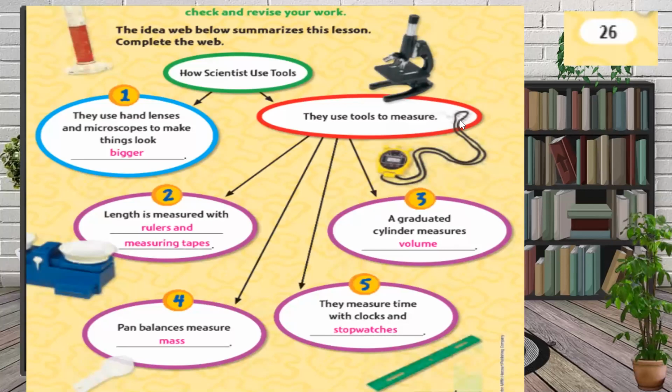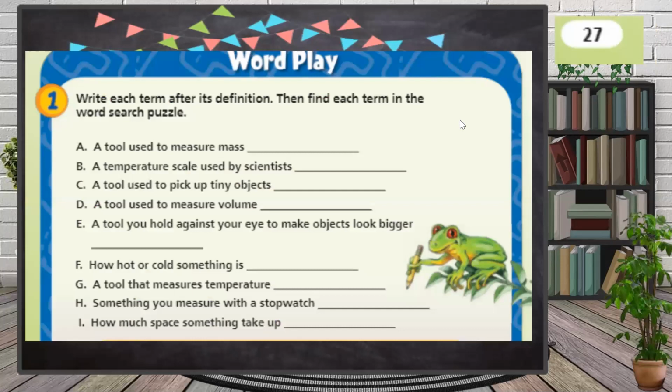Okay, girls. I have only 3 minutes left, so I'm going to show you the word play and the apply concept also. I want you just to read them and take a look at them. Tomorrow we will do it together. Please try to do it on your own. It is not homework. All I want from you is to read them and be ready to solve them tomorrow with me.